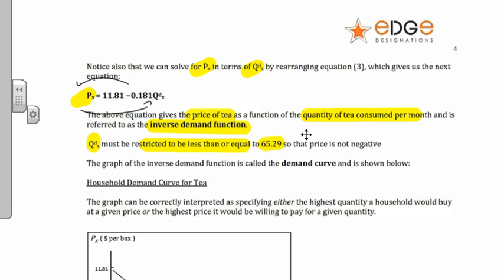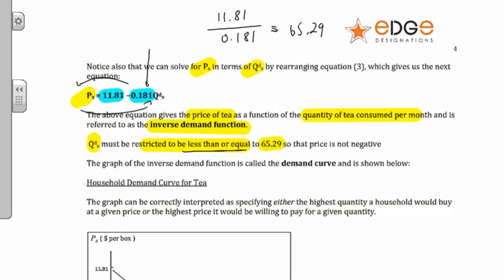65.29, such, of course, guys, that the price is not negative, because if it were anything different to that, we can just run those numbers, it's nice and easy. And how do we get to that? It's really just these two numbers. Let me highlight them for you. It's the 11.81 and the 0.181. Remember, guys, if you just put the one over the other, 11.81, which is our constant, over 0.181, I'm going to get to 65.29.